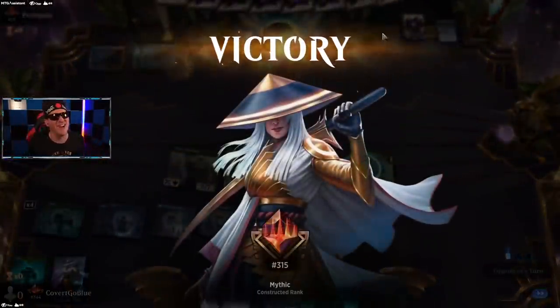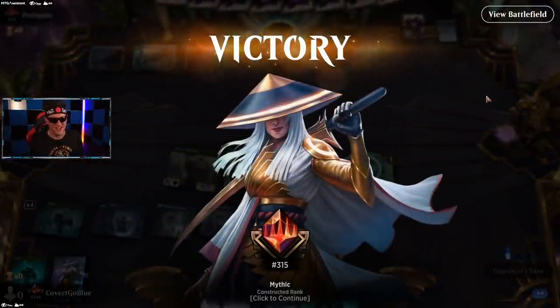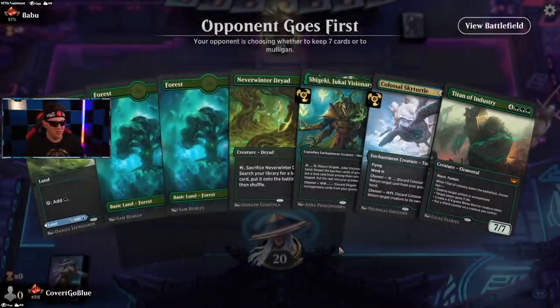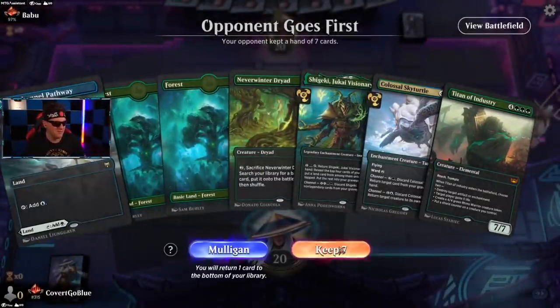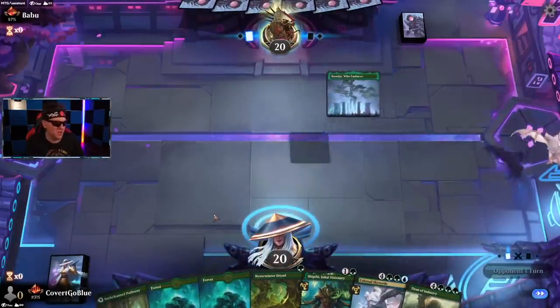Their hand. I would love to see their hand. Like, what is it? Is it all Crush the Weak? You know? Cinderclasm? Maybe. Alright. Dryad go brr. Shigeki go brr. Titan be like, wow. Let's play magic. What you got?